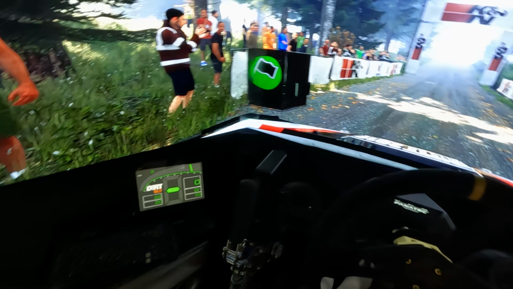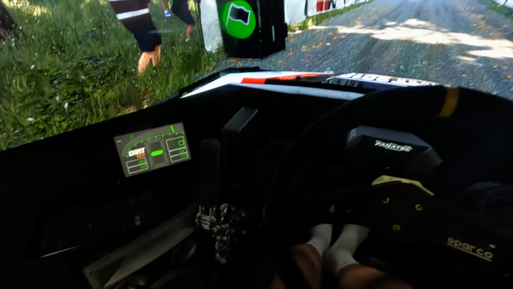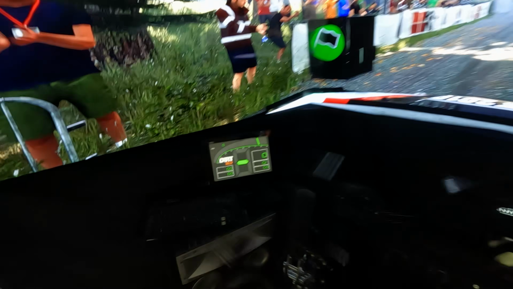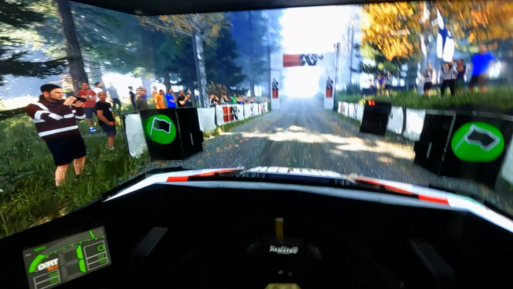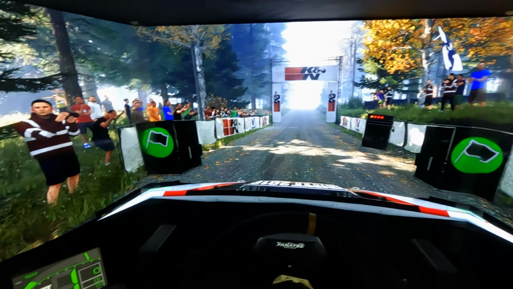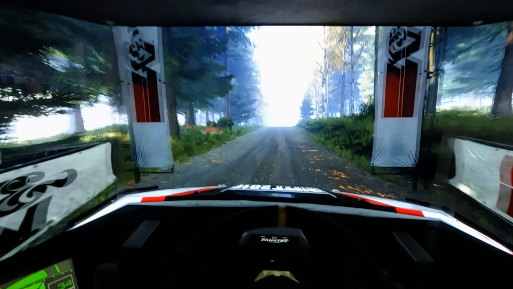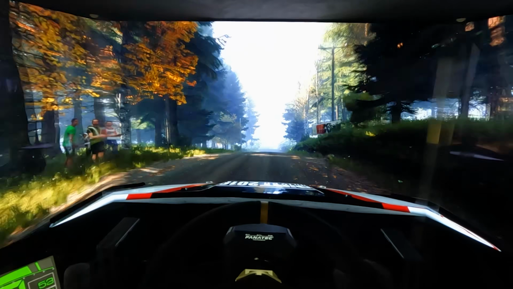But let me just get my gloves on. If you don't look at the side screens, it's much less distracting. Did I do a restart? Oh no, I've got to pull the handbrake. Yeah, it's much less distracting if you don't look at the sides, and just keep yourself focused on the middle.